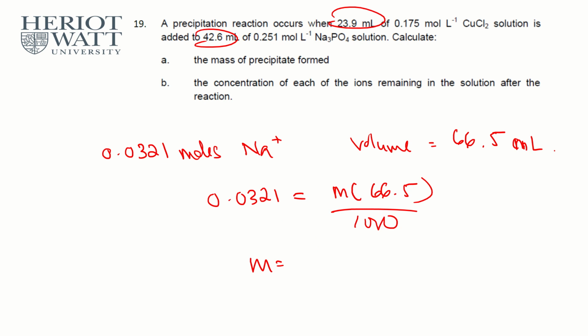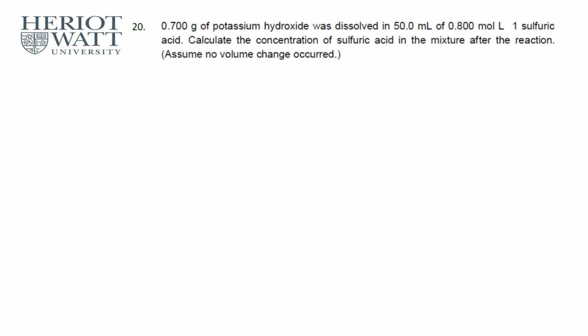Do the same thing. The volume will be the same for all. So take the mole from each ion just now: sodium, phosphate, and chlorides. Take the mole for each, do the same thing here, M equals moles over volume over 1000, and you will get the concentration for each ion. Until this stage, I believe you can calculate yourself. For the next thing, I think the video is a bit too long.